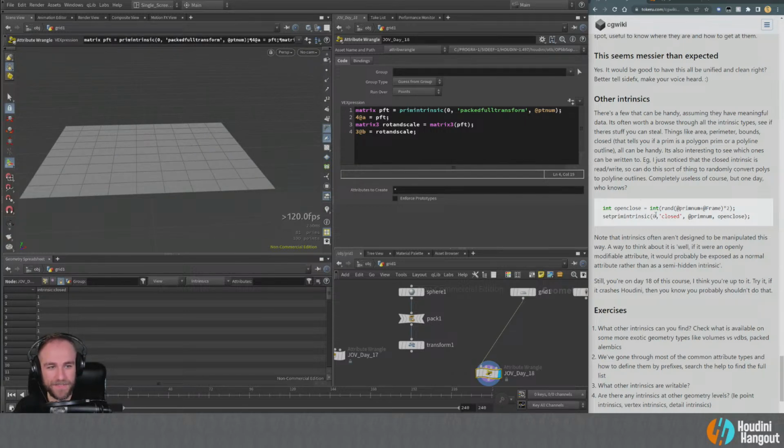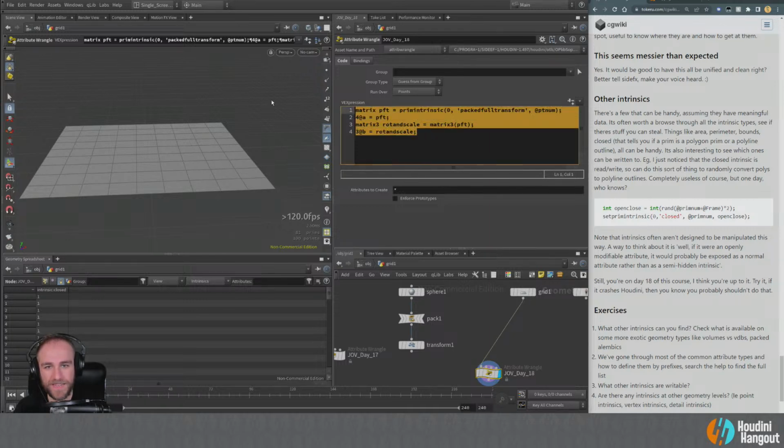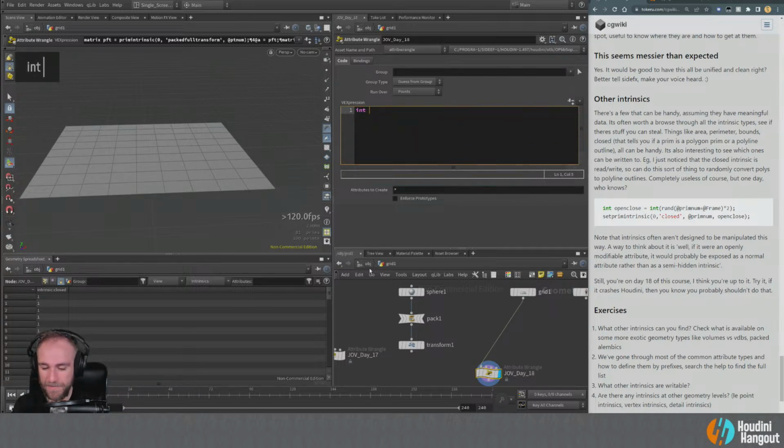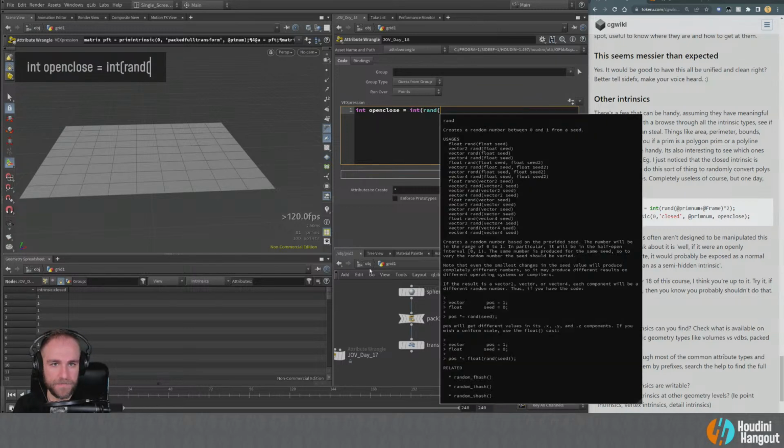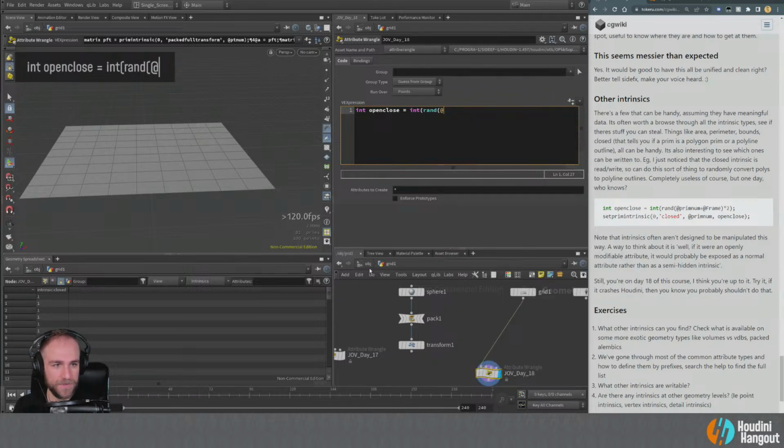So let's write this right here and see what it does. Because I actually didn't try this before. I was trying to figure out what this even meant, but now I got it. All right, so we're going to give an open close attribute here. We're going to cast this to an integer, and we're going to use a random function and use the prim number.